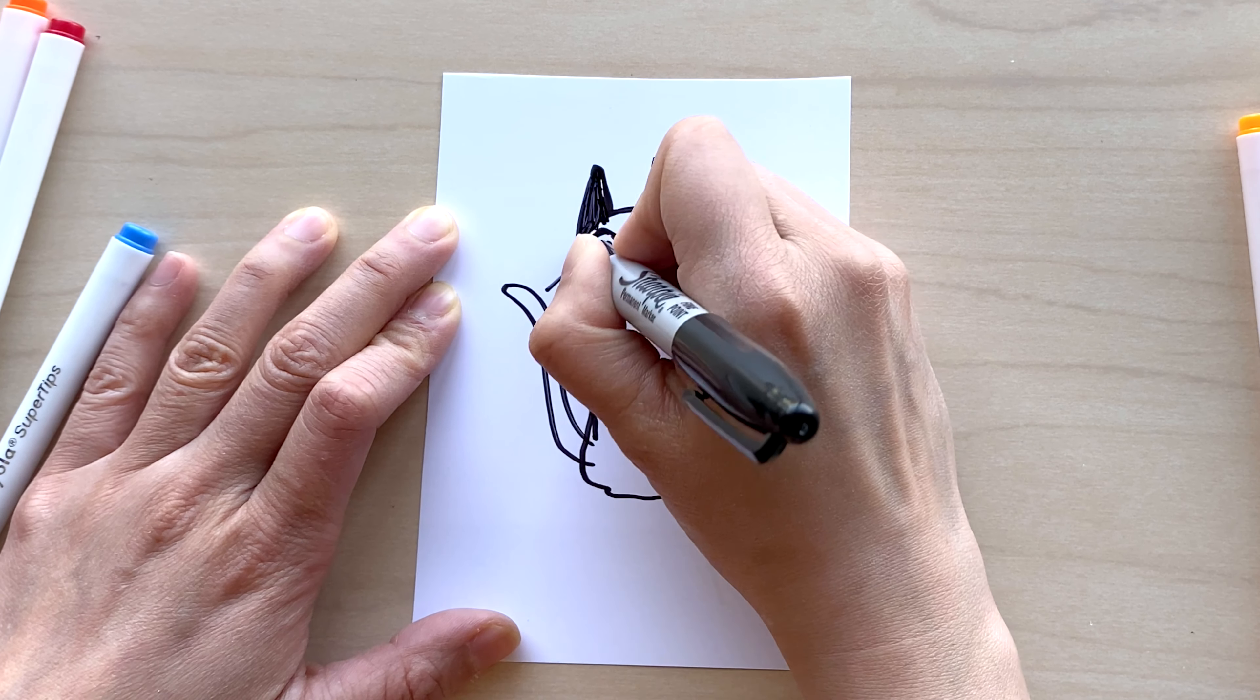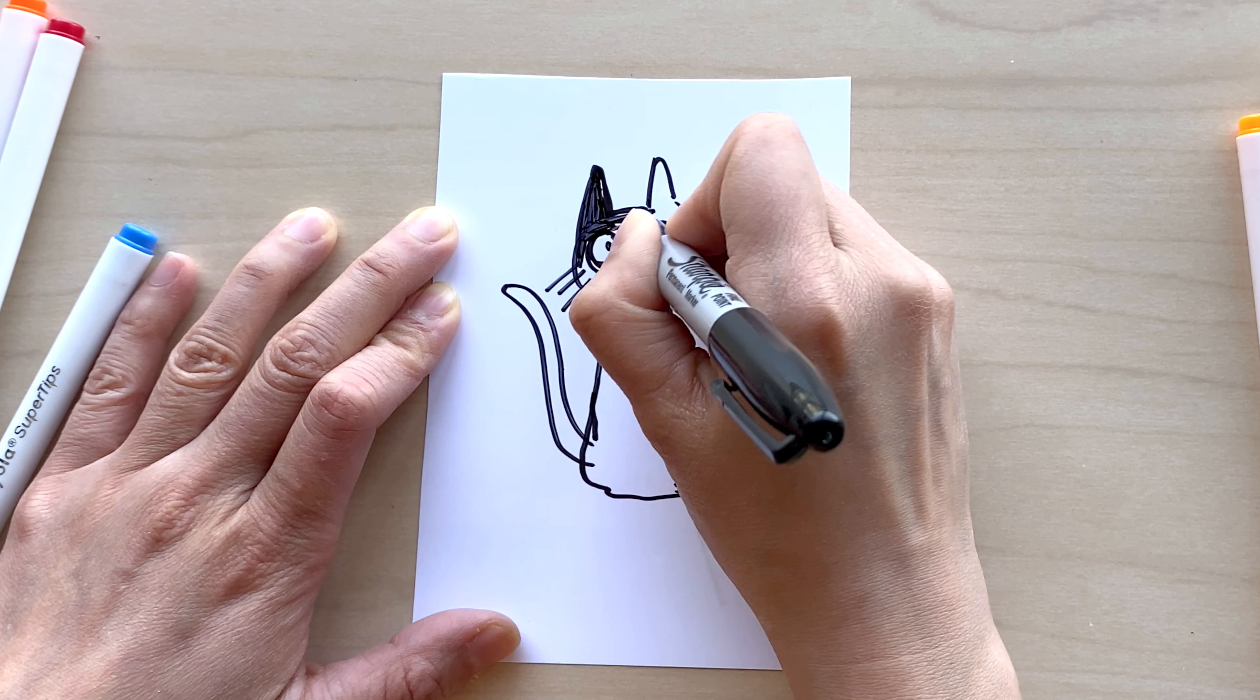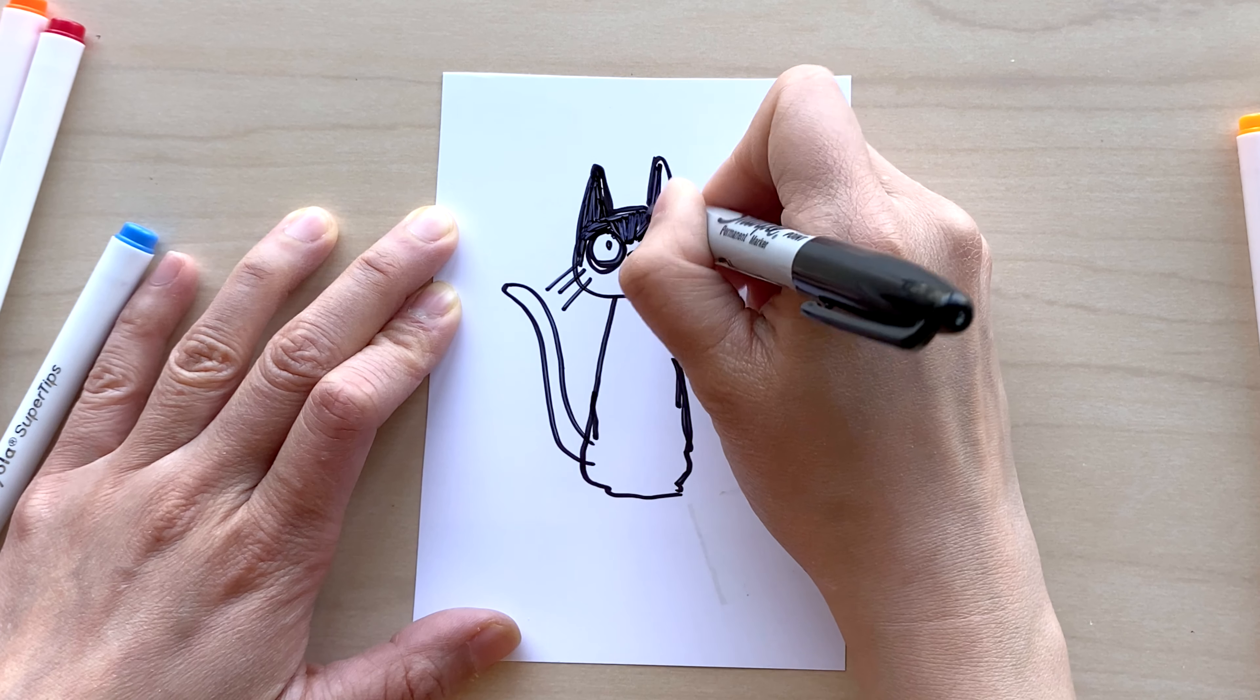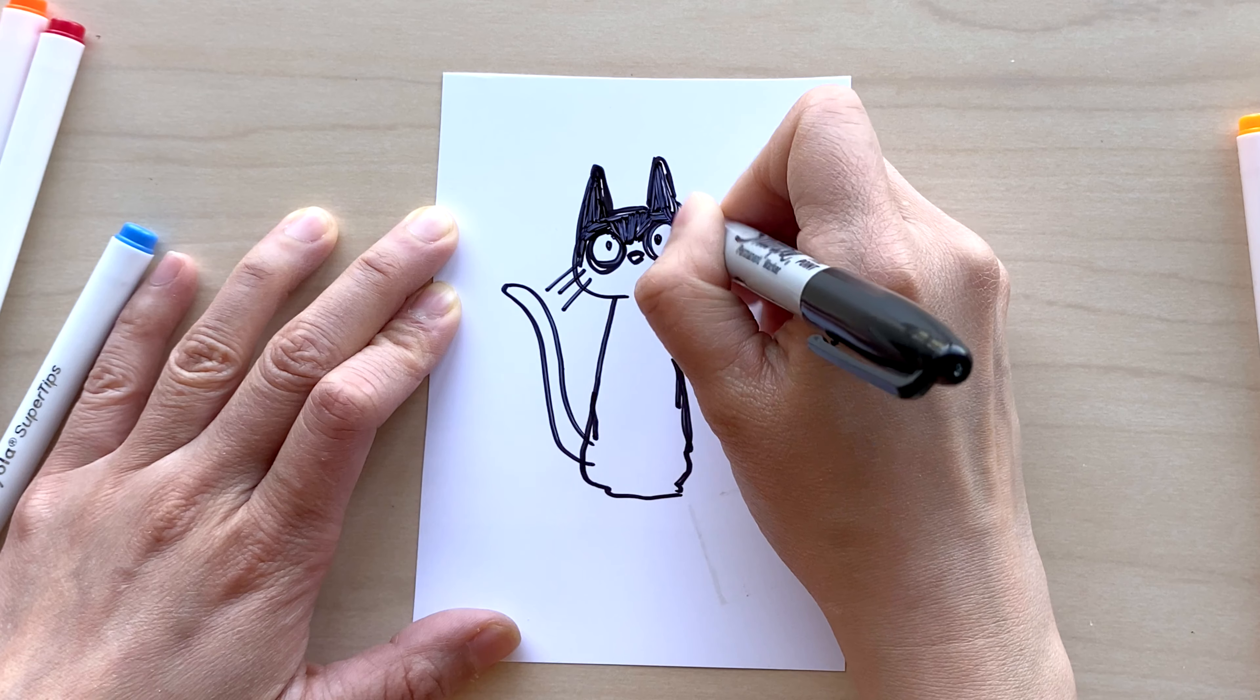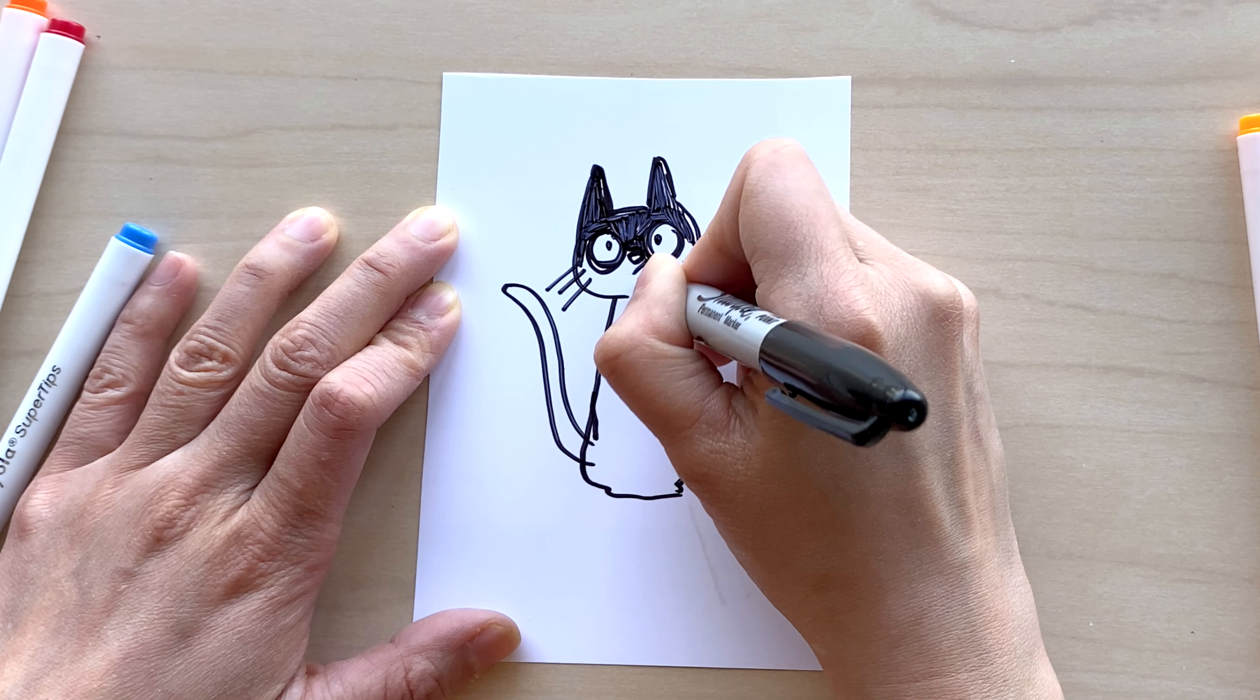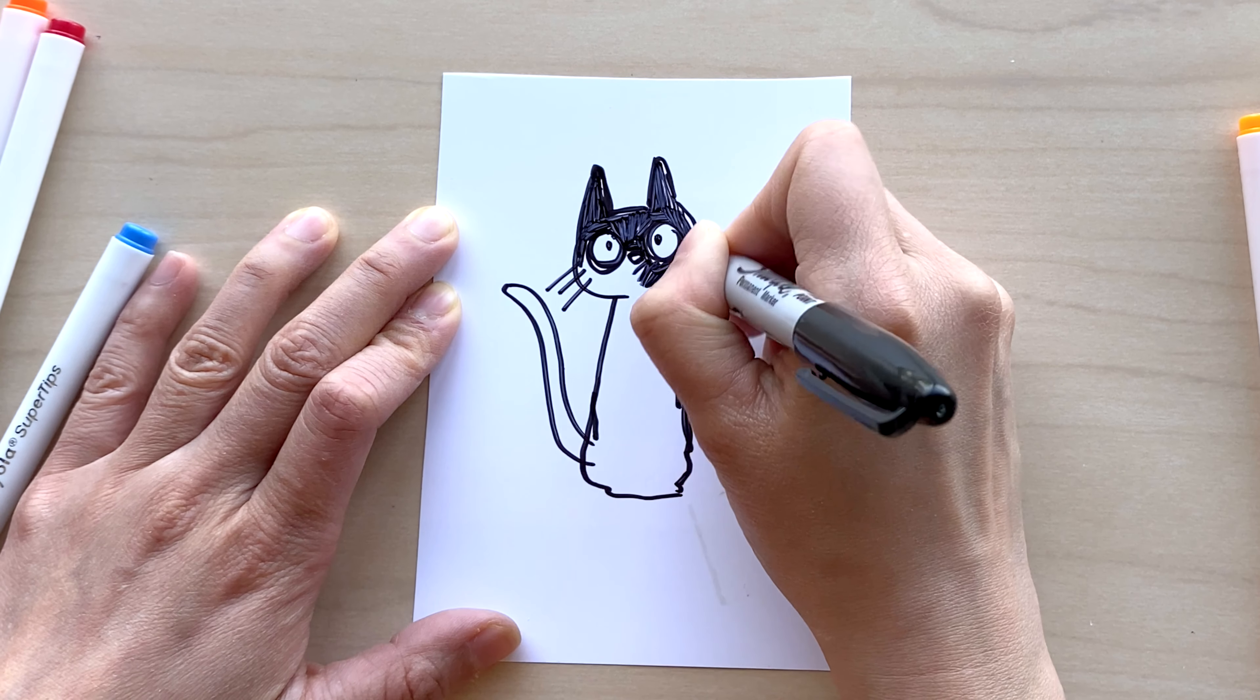As you can see, it's not perfect, but I'm going to color in the inside anyways. Here is Jiji's pupils that I'll draw in. Of course, at this point you make it a little bit more creative. You can have one eye winking, you know, one big eye, one small eye, maybe like a sleepy Jiji. So there's a couple options. But make sure to draw in those whiskers for Jiji's face on both sides.